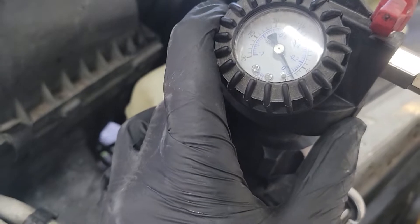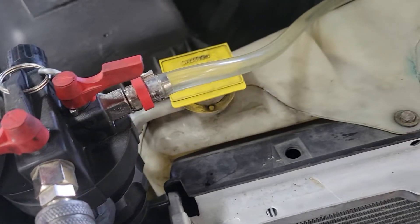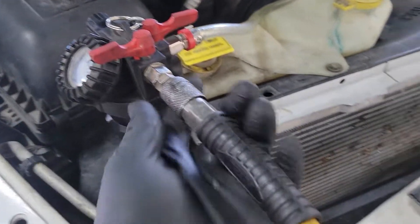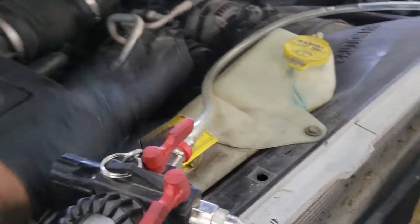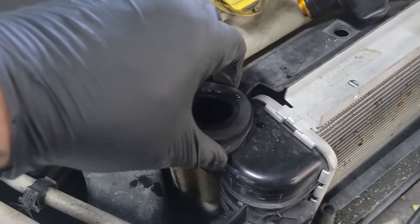We can see our vacuum is almost down. You'll know it's done when the coolant starts to flow back — and there it is, that's it. Just connect shop air and that's it. Still need to top off the recovery tank, and then you can always double check and top off the radiator.